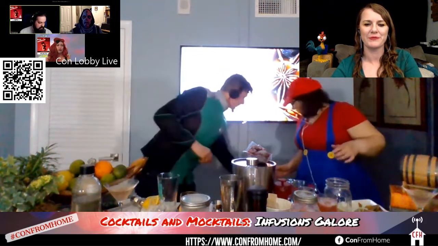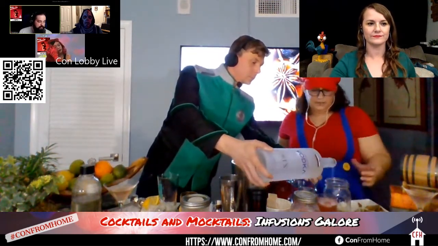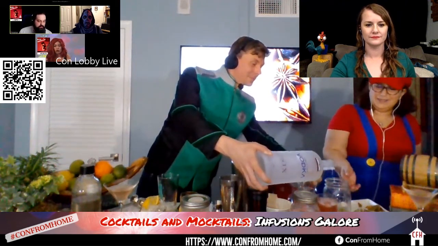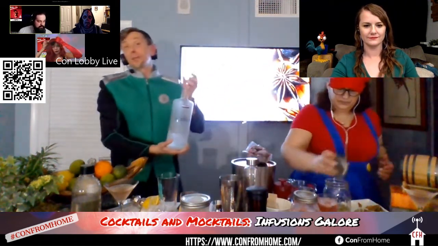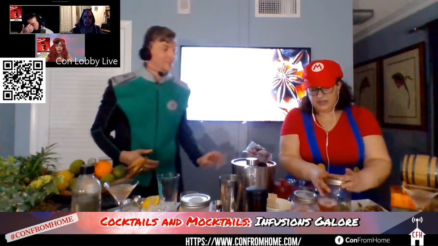Let me just, before we drop out, finish this kiwi one because I wanted to show how this works. You still have a couple minutes. Sure. So the last thing I'm going to do is top it up to cover the kiwi. Oops, still everywhere. So essentially what I do when I'm making an alcohol fruit infusion is I let this sit like this, and I'll try it in a couple of days.